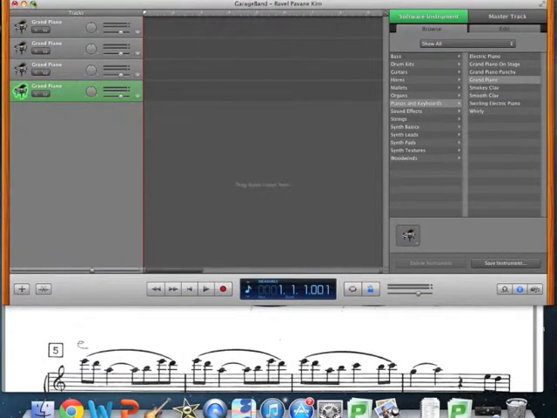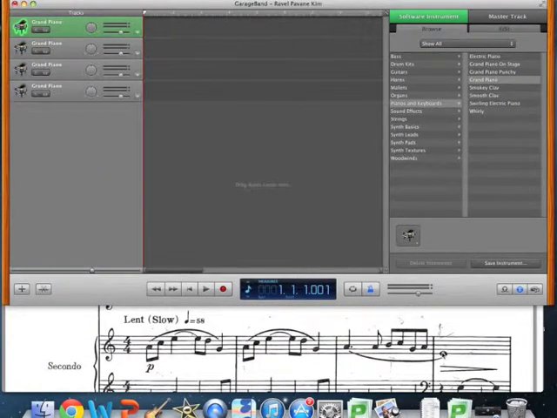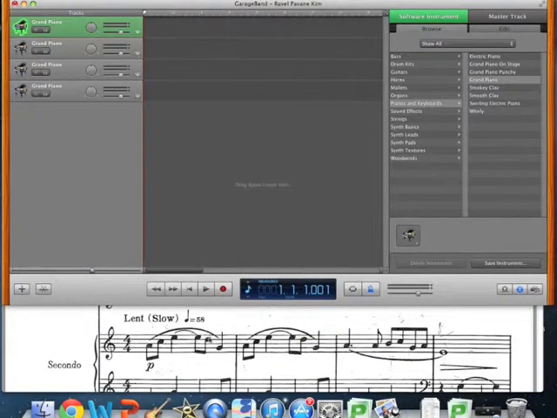So we're going to go to the first track, and when I hit record, you'll hear a count-in of a metronome beat, 1, 2, 3, 4, and that's how I know to start playing. If you scroll this, you can see our first little recording project is this line right here. Make sure that this first track is selected, that we're right at the beginning of the piece. If I press record, we'll start.